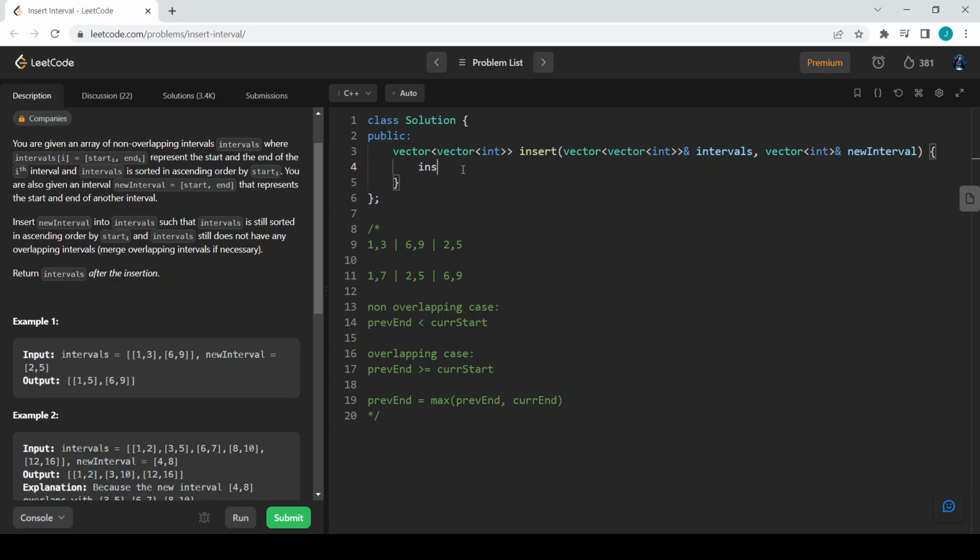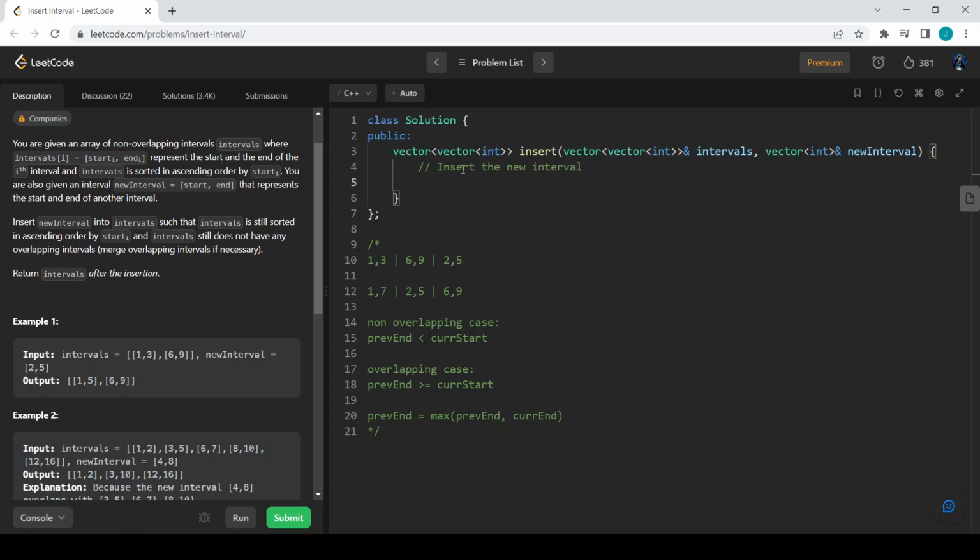We can first insert the new interval. That we can do in order of n: intervals dot pushback of new interval.